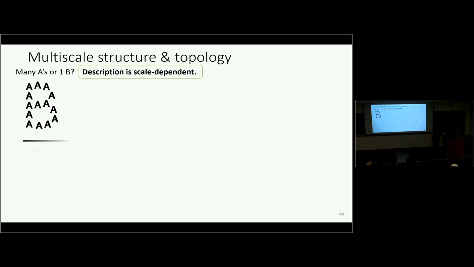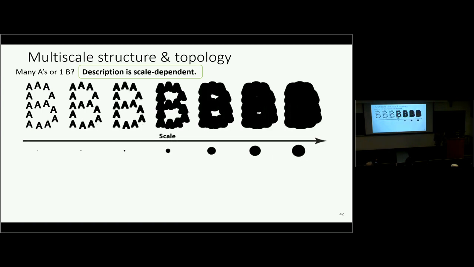So we can characterize the scale of this system by blowing up each pixel in this figure. We can see at finer scales, we can still see the A's are here, but gradually at the intermediate scale, these A's are becoming blobs and they form a big B. And at very large scales, the holes in the B are filled in and you just have one single blob. So these are called the connected components when they're connected together, and these holes are called loops.